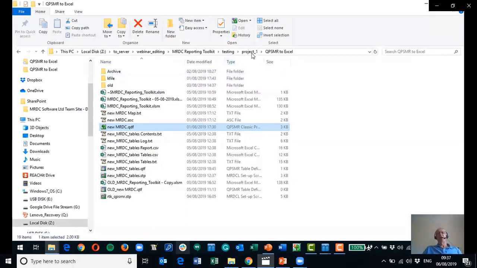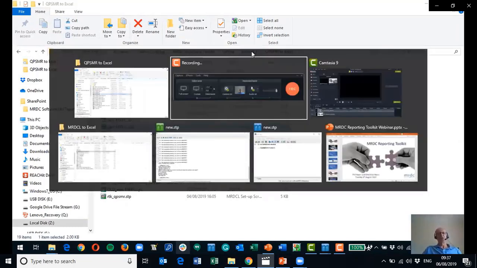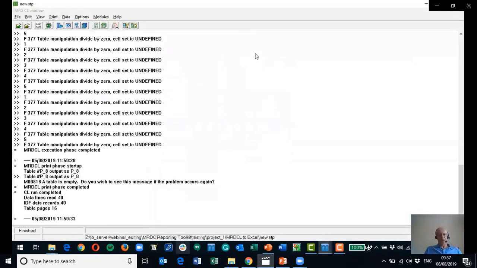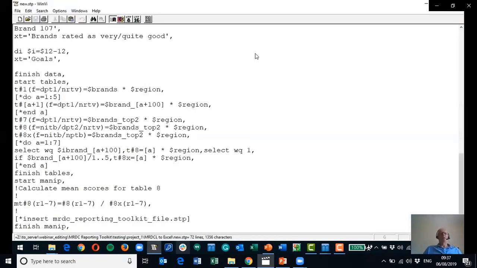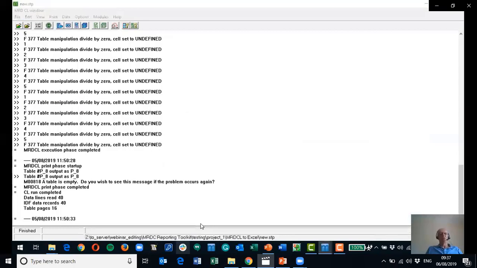I said I'd come and look at how you do this in QPS as well, MRDCL as well. Let's look at that. It's actually a lot simpler. What you do with MRDCL is that you insert the STP file, which is the Reporting Toolkit file template, which will, with a couple of lines of code that you'll need to edit, do all the work for you.